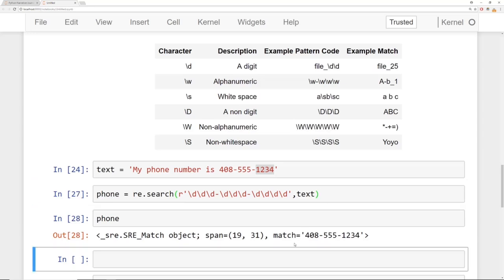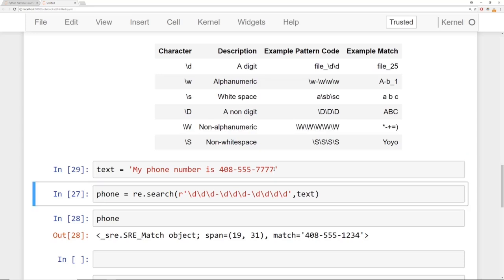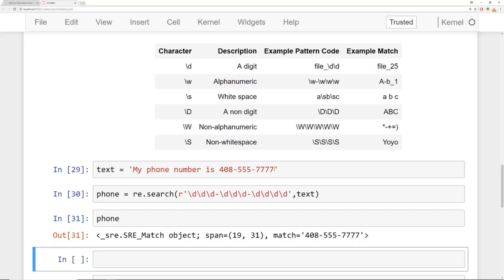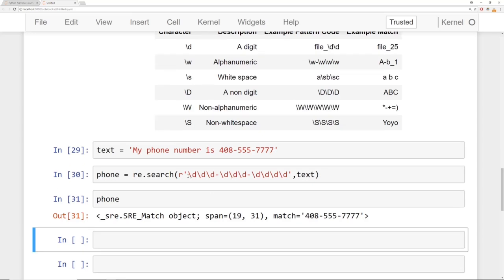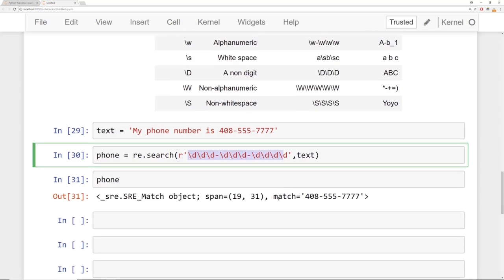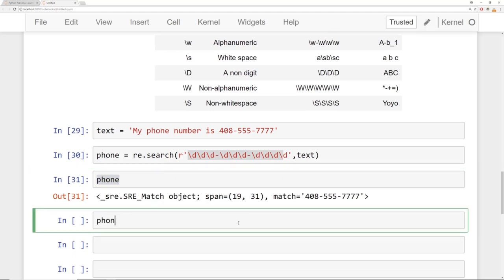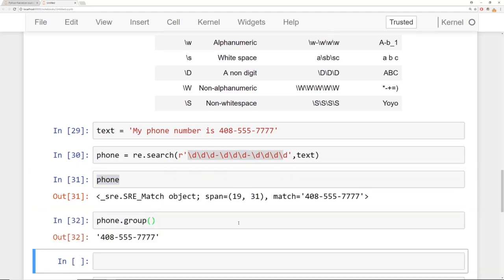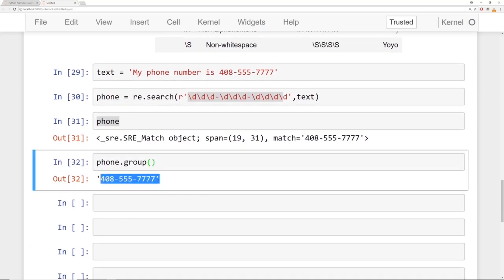And you'll notice the phone object is, again, the exact same thing. It's a match. But if I were to change these numbers around, so I said 7777 for the text and rerun these cells, it would still get the match. Before, it would not get the match because it's looking for the exact numbers. Here instead, we're doing a smarter approach where we're actually searching for the pattern itself. And if you ever wanted the actual number, you could say the phone object here, you see the span, and if you call the group method we discussed earlier on it, it returns the actual piece of string that matched. So this is how you could actually grab that phone number itself.